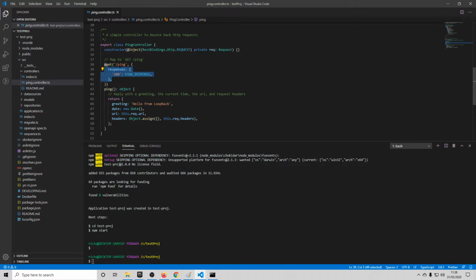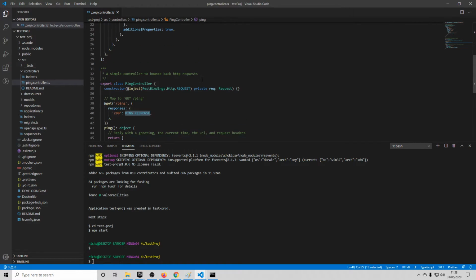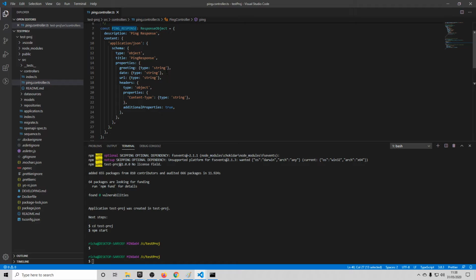If the user invokes this endpoint and gets a 200 response, they will receive a representation of the ping response. And the ping response itself is declared just at the top here using the OpenAPI specification. You can see it has description, content, schema, and properties. And the properties are greeting, date, URL, and headers.